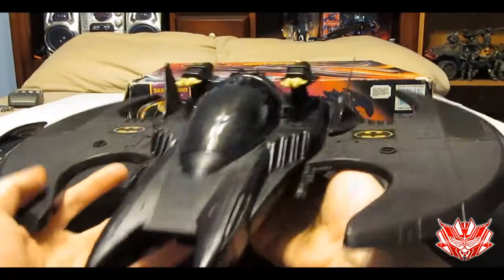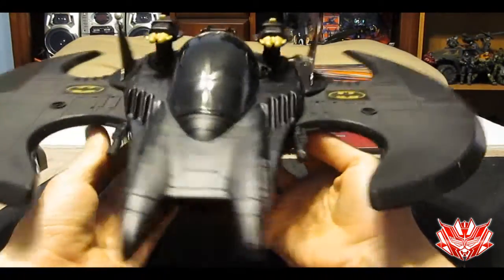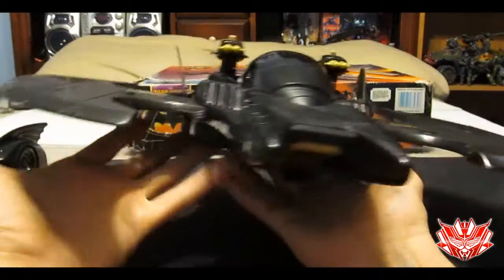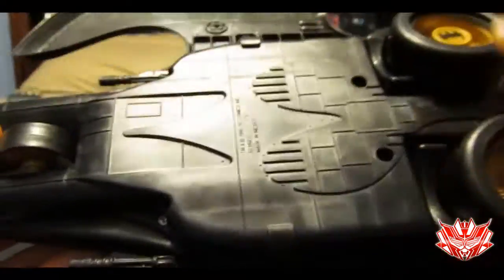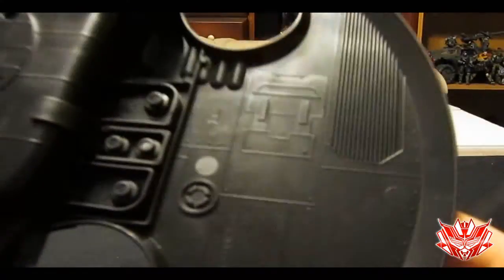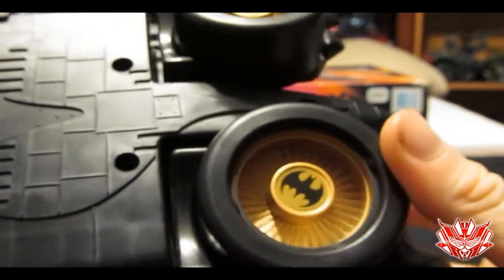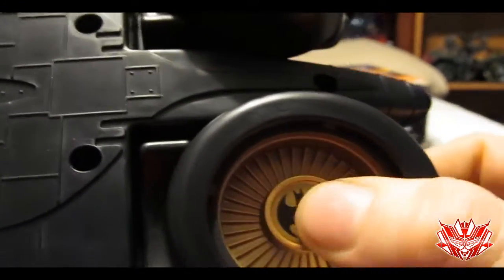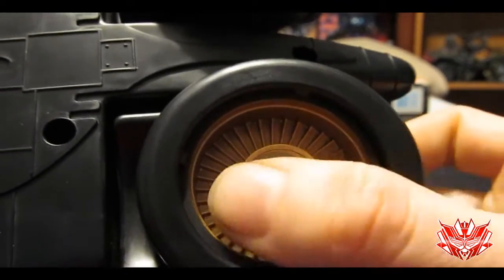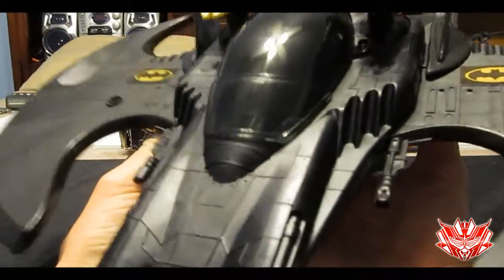And here's the main attraction to this review — the Turbojet Batwing in all its glory. It is a flat black; it does not gloss anywhere besides the canopy. The bottom is very nicely detailed — very cool indeed. The chassis is all design. Kenner was amazing when it came to this stuff back then. Look at all this detail just thrown in — it serves no purpose, but it does make this thing pop. It is just so breathtaking. The gold paint on the wheels in street racer mode is painted in a metallic gold. They've also got bat symbol emblems. So amazing. If anything, it's overdone — not in a bad way, but in a great way.